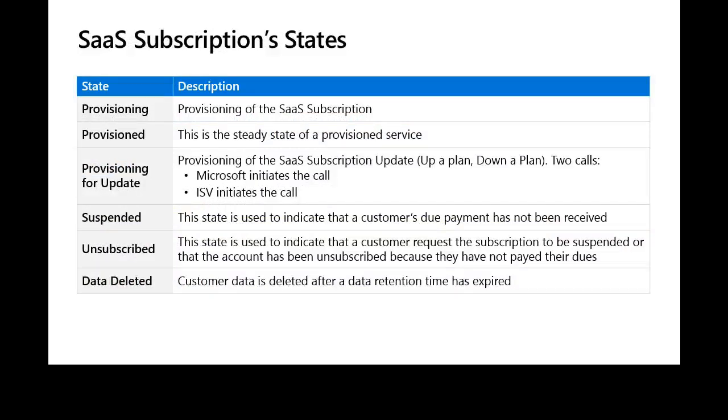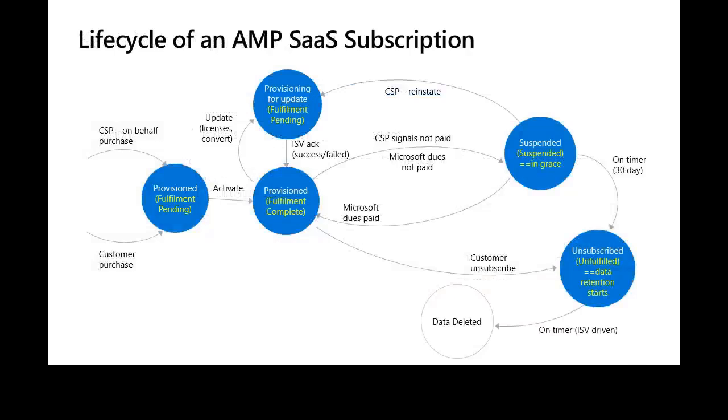A couple of states. So it's a full cycle. For some of you, the billing cycle may be a little bit different than others. Some people need a suspend state and an unsubscribe state. I'm not going to go into detail on this. We have all that documented. You have a state diagram here. You have the ability to provide a grace period. That's up to you how you provide it. You also are enabled to use data retention statuses. Totally up to you. You will define these in your terms of service.